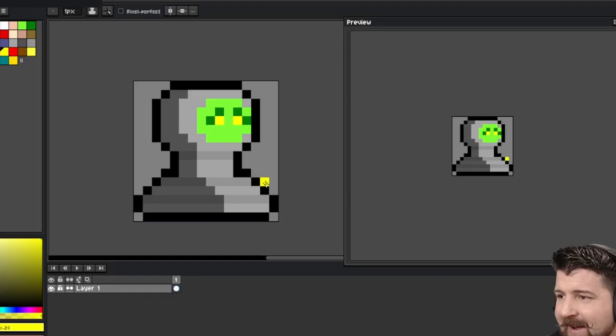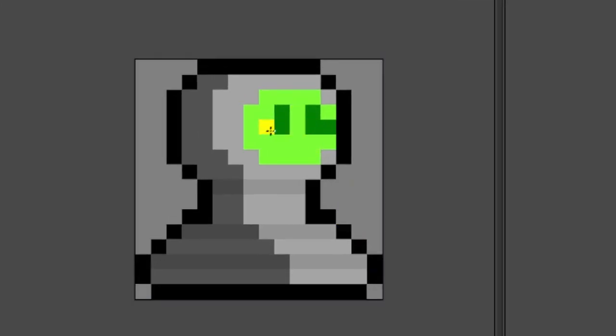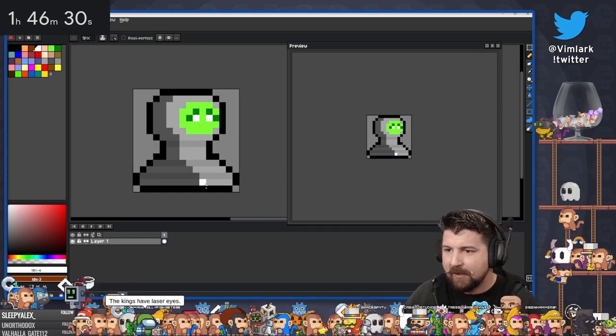Oh, he looks so sad. Aw, I got sad there. Okay, poor little guy. You gotta go. Okay.